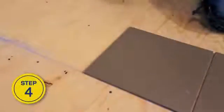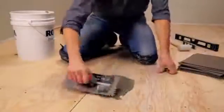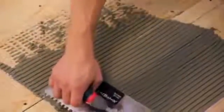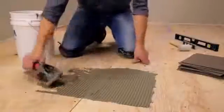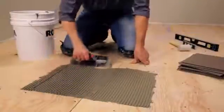Remove the tiles. With a notched trowel, spread the mortar along one edge of the layout line, covering an area equivalent to a row of 2 or 3 tiles. Comb ridges in the mortar using the notched edge of the trowel. The ridges should all be made in the same direction.